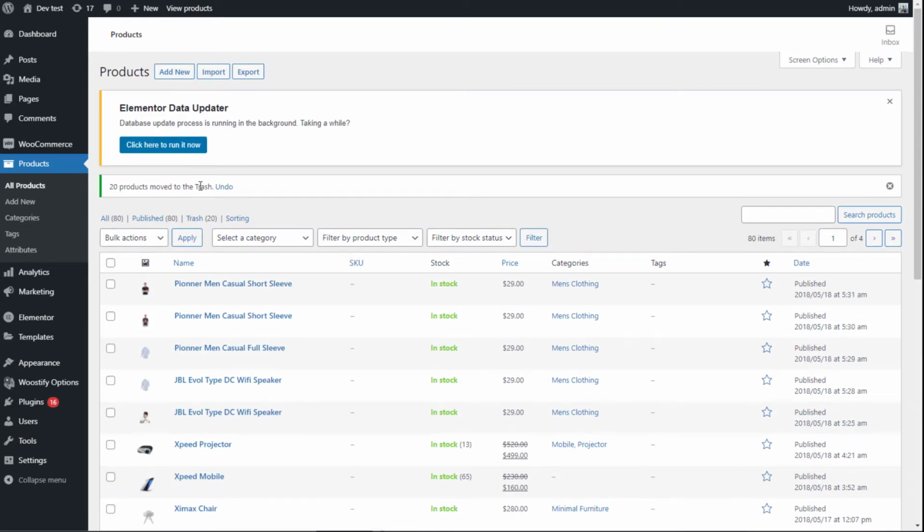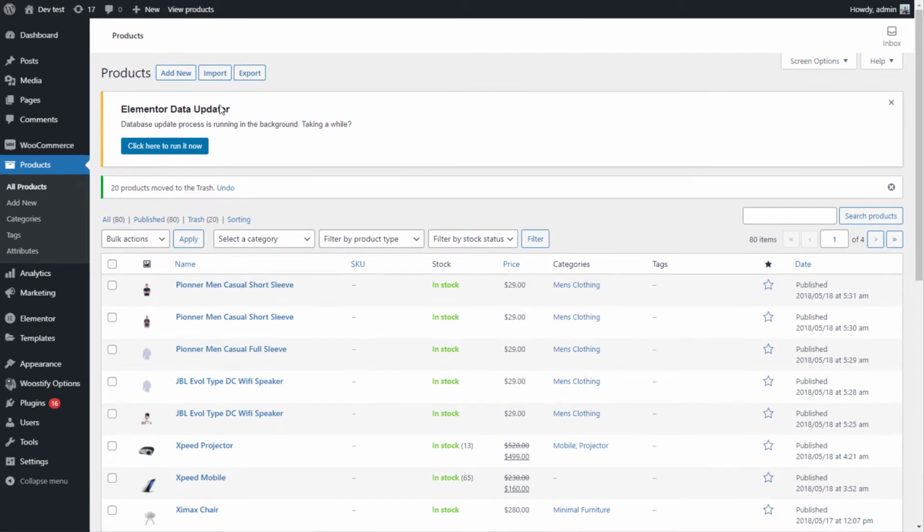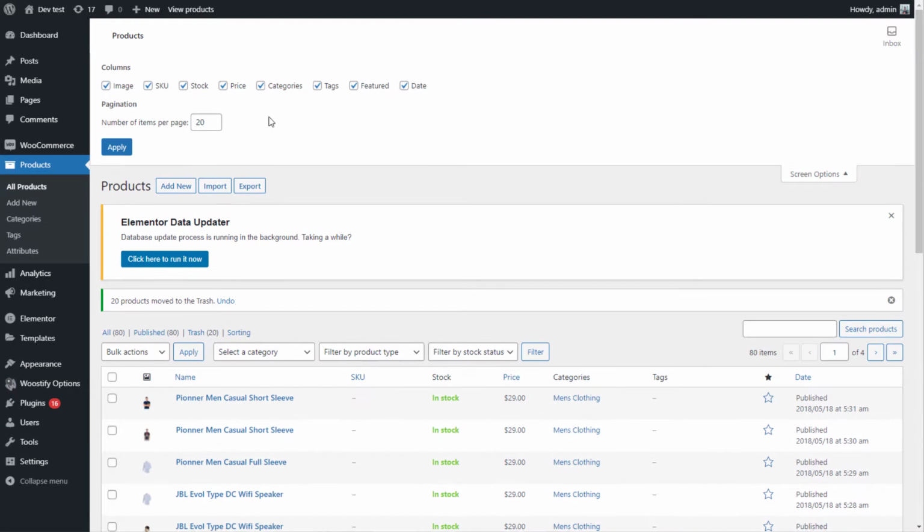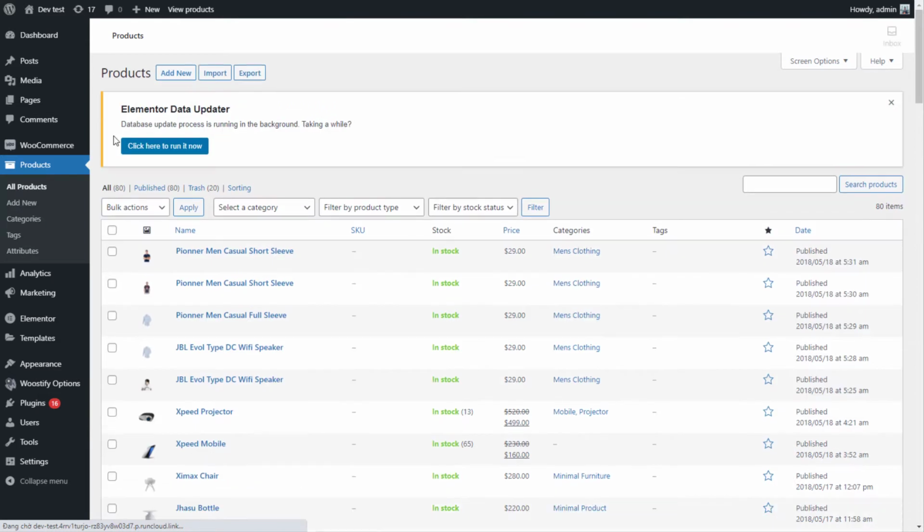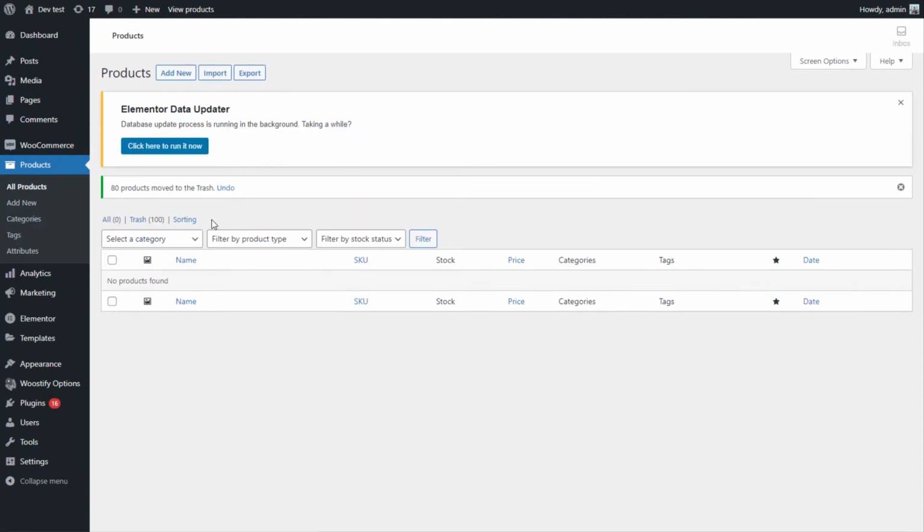If you have so many products, you can make a little setting to save your time. Heading to the screen options at the top right of your screen, change the number of products per page as you want. There are 80 products left in my store, so I will put the number as 80. After that, you can delete products in bulk as you did before. By clicking on the bulk action button, choose Move to Trash. Then apply the action. Now, I've removed all 100 products in my WooCommerce store. Remember to remove all products in the trash to delete them eternally.